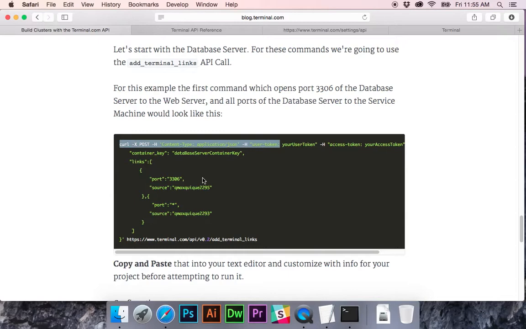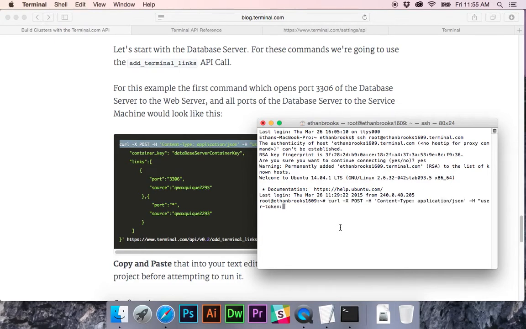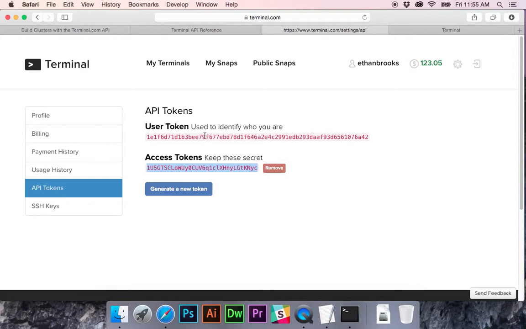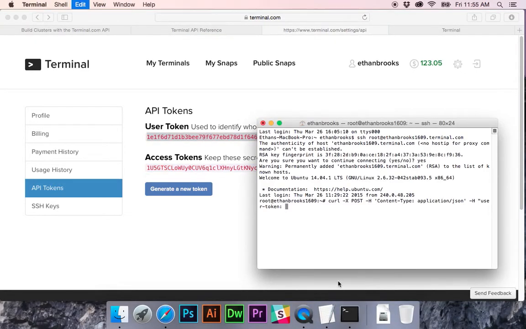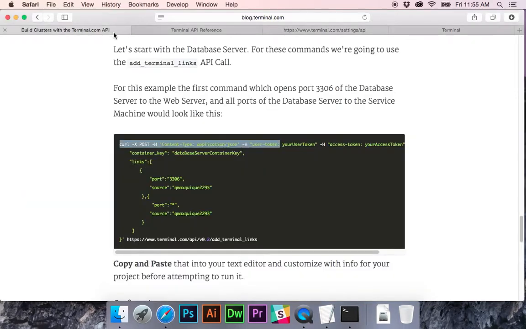So I'm going to grab this first piece right up to the beginning of the user token. Then come on over to my user token and just copy that. Back to the command, right to the beginning of the access token. And remember to get this close parentheses here.